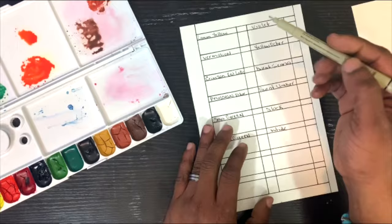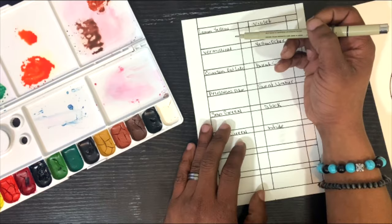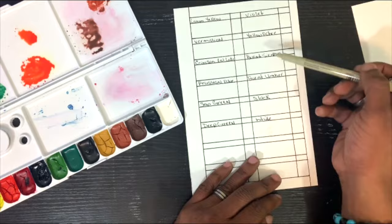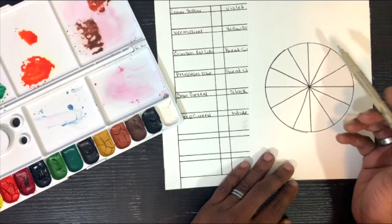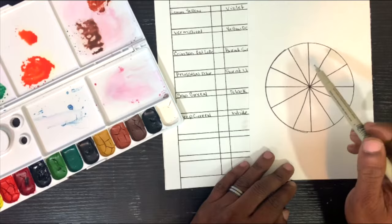So to start off, we're going to swatch these out. And basically what I'm going to do is start the swatch off heavy and then fade it into a medium and then into a light. So essentially that's called a graduated wash. Right off the top, we're going into a technique. And because we have 12 of them to do, it's going to be great practice for us. Secondly, we'll be doing our color wheel, which is where our color mixing will come in. We'll be using only three colors of paints, the three primary colors. And from those primary colors, we're going to make all the other colors, the secondary as well as the tertiary colors.